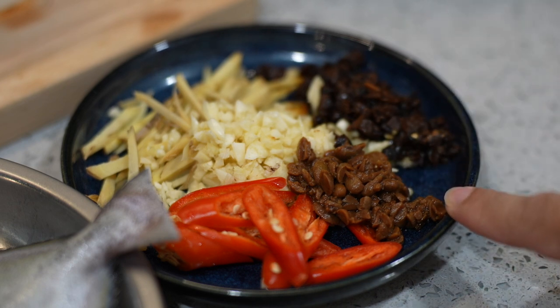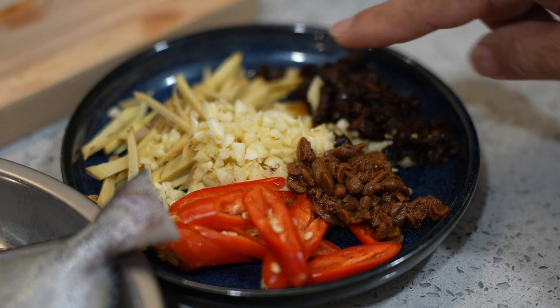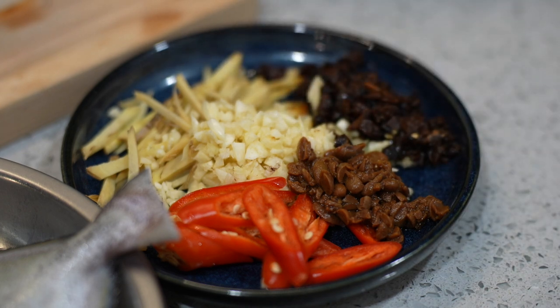And we have some taucu, which is fermented soya bean, also minced, and some red chili, minced garlic, and also ginger slices. So we're going to fry the fish and then make the sauce.